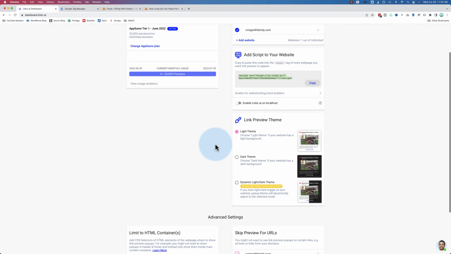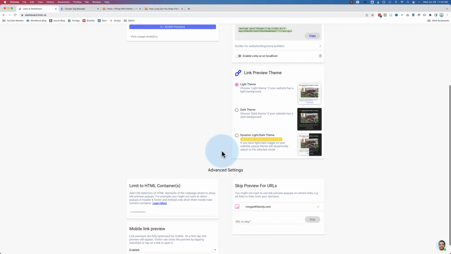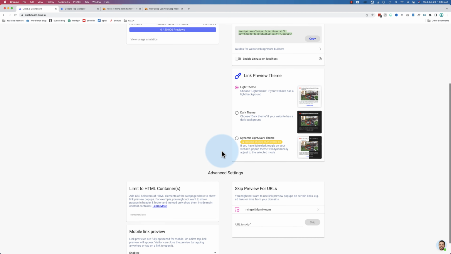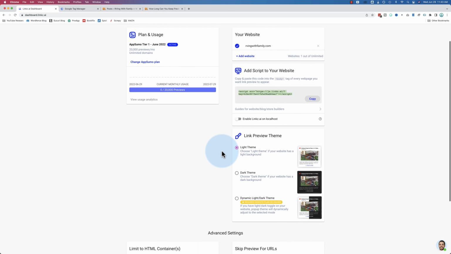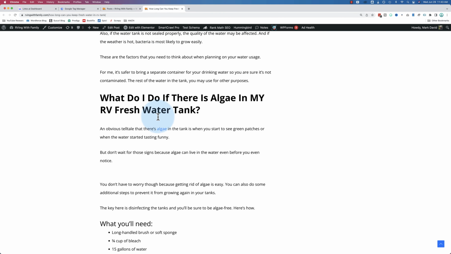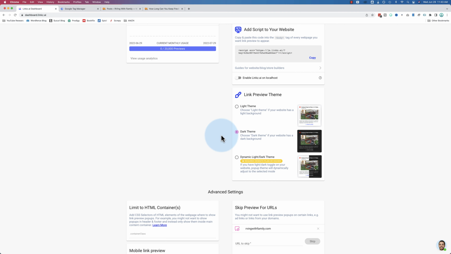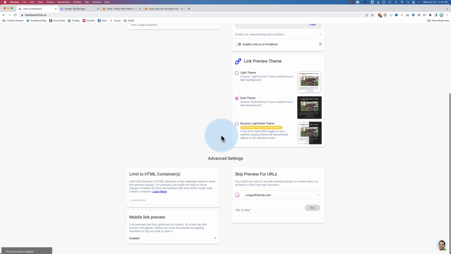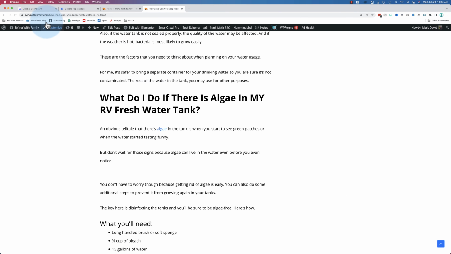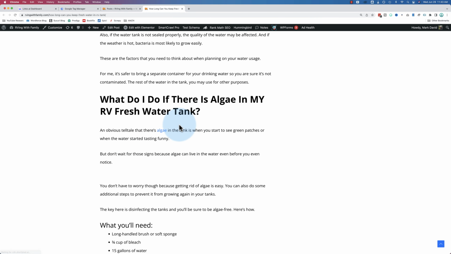You can set it so it has different modes. You can also have it so you have to click on the link to preview it. I don't see that option here though. I have to investigate a little. So instead of hovering, there's an option to be able to click on the link to see the preview. Let's see, dark mode. Do I have to save this anywhere? Theme has been updated, it said in the bottom left. I don't even need a refresh. We now have dark mode.